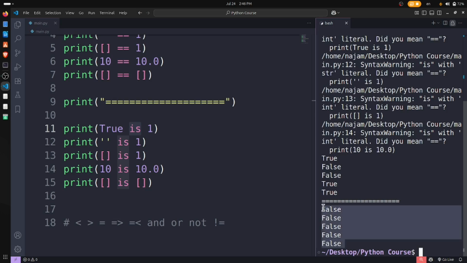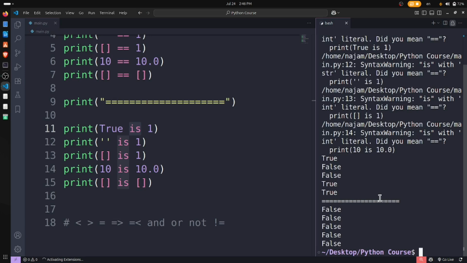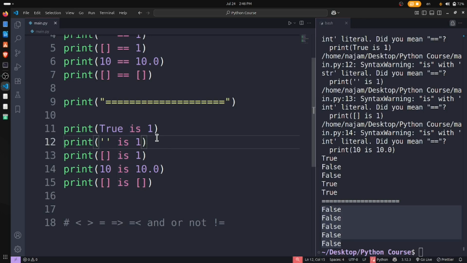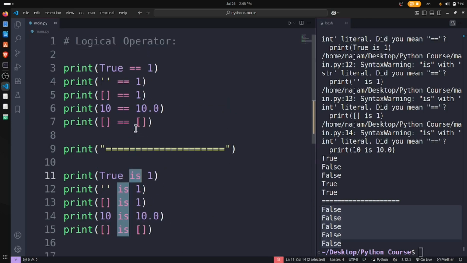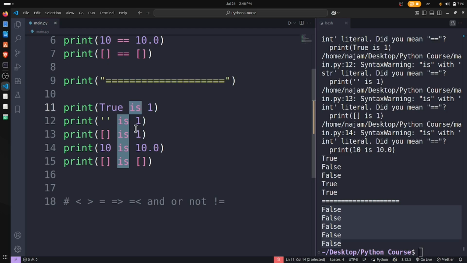Why does it print false? Let me clear this and run it once again. This false means we are focusing on the location in memory: whether both of them are in the same place or not.